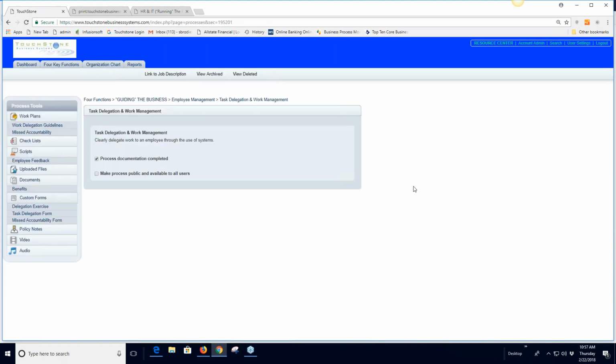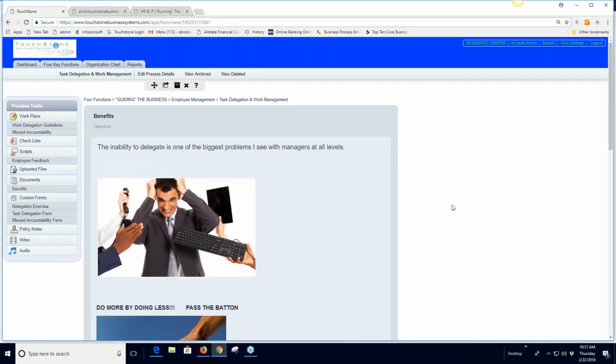So task delegation and work management: clearly delegate work to an employee through the use of systems or processes. Same thing. So this kind of dovetails with this idea of managing with processes. This ability for a manager to be able to delegate work effectively is critical to a manager's ability to be successful.